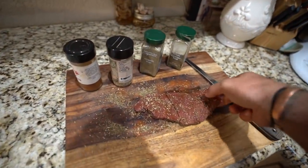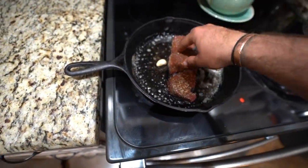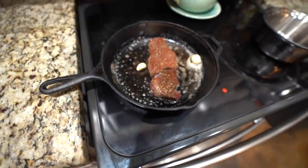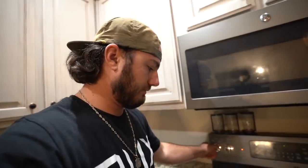So we're gonna take our steak, lay it right in with that butter and garlic. We're gonna cook that for about 2 to 3 minutes. It's not a very thick steak, so 2 to 3 minutes on each side, and then we're gonna let it rest for about 15 minutes.